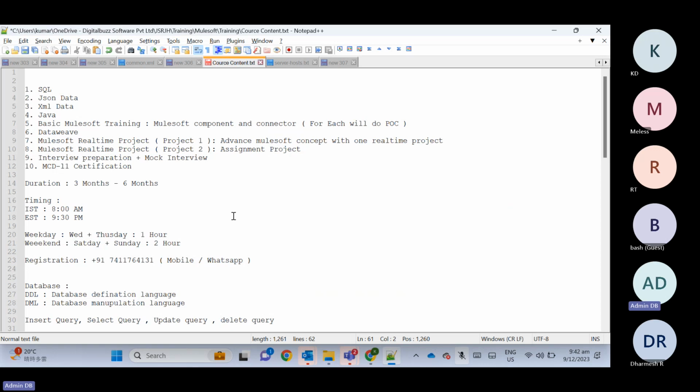At this moment we don't have much to practice, but slowly when we start the basic concepts of MuleSoft, your exercises will increase. Once we go for a real-time project, you have to do lots of hands-on work, and that will be the actual learning. There you will get most of the learning. But whatever assignment activity we do, you need to keep revising the concepts we are covering in this session, and whatever assignment you get, you need to do on time.